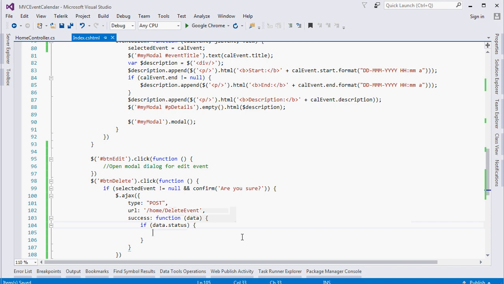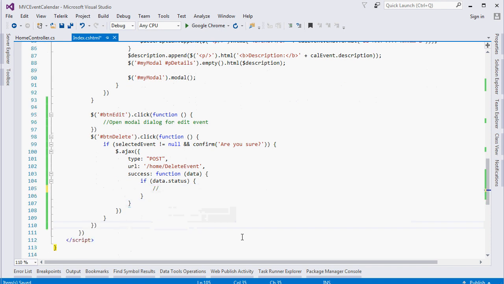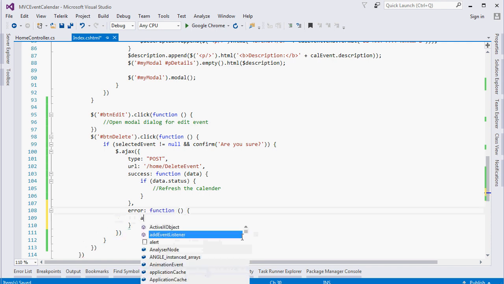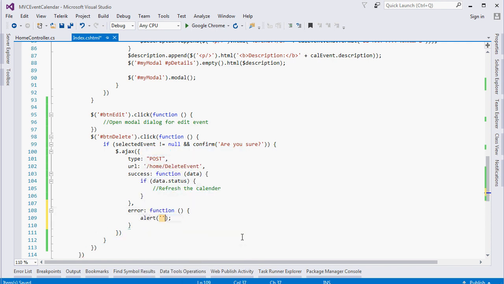Status: if status is true, then here we need to refresh the calendar. And if it failed, we will notify with an alert message that it failed.